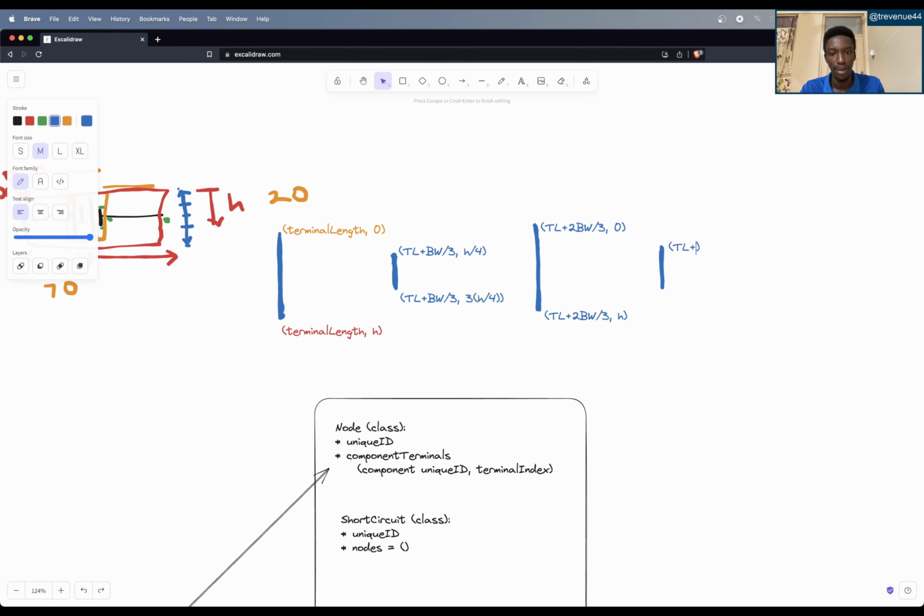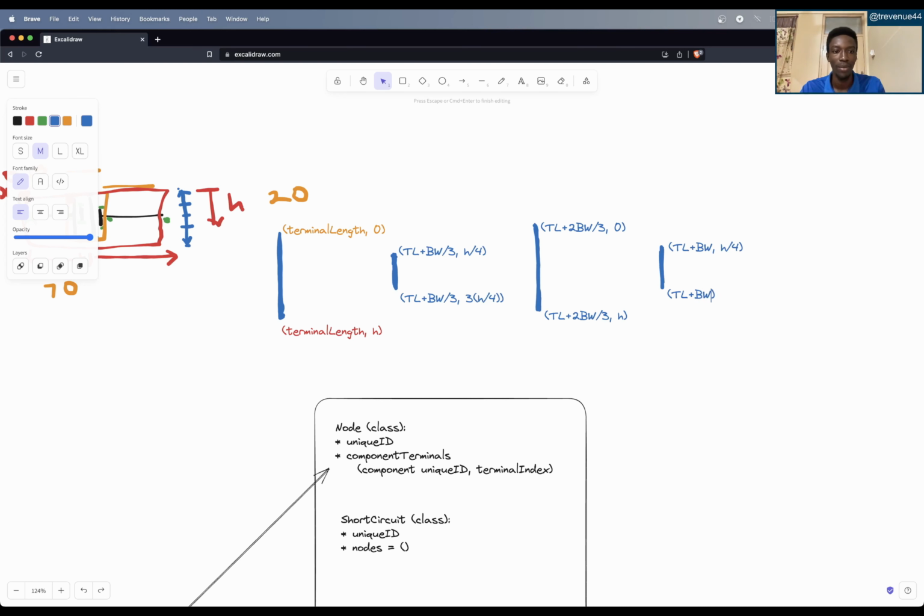Terminal length plus, so if this is 2 times the body width, then this would be the full body width, right? So plus the body width, and the height to be the normal h on 4. And this part, obviously the s will remain the same.